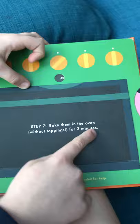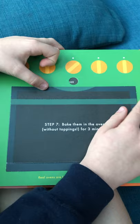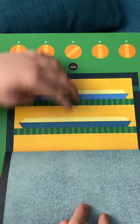Real ovens are hot. Always ask an adult for help. The last time we made this, we left it on 300. Well, we didn't set it right, so now we're going to go to 500 and open our pizza. Hot, hot, hot, hot. I don't like it when it's hot.